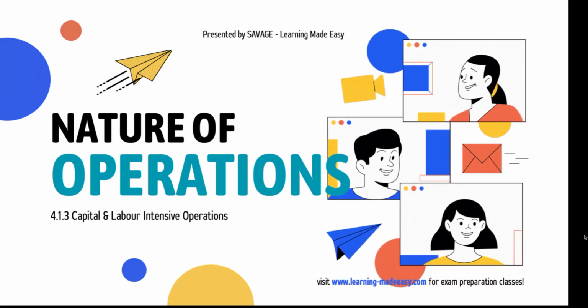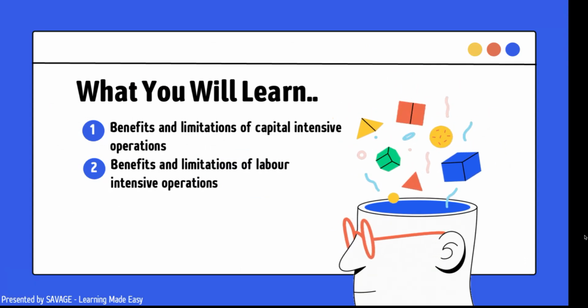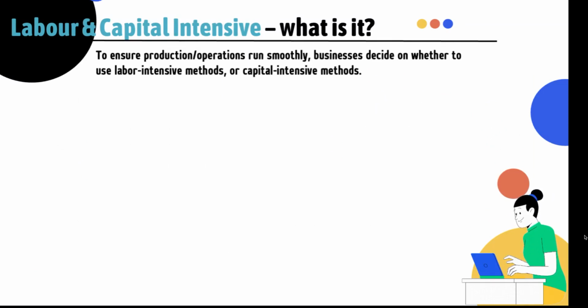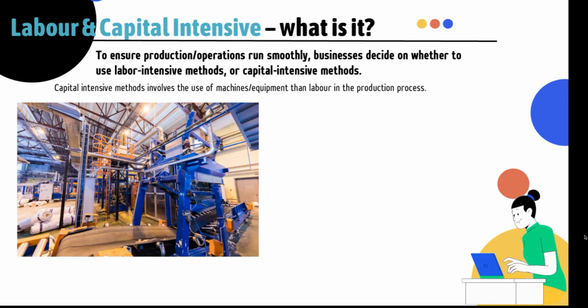Today we're going to talk about capital and labor intensive. Basically, what are their benefits and limitations in operations? So, to ensure production and operations run smoothly, a business needs to decide whether they're going to use more of labor intensive methods or capital intensive methods. And let's talk about what capital intensive method means.